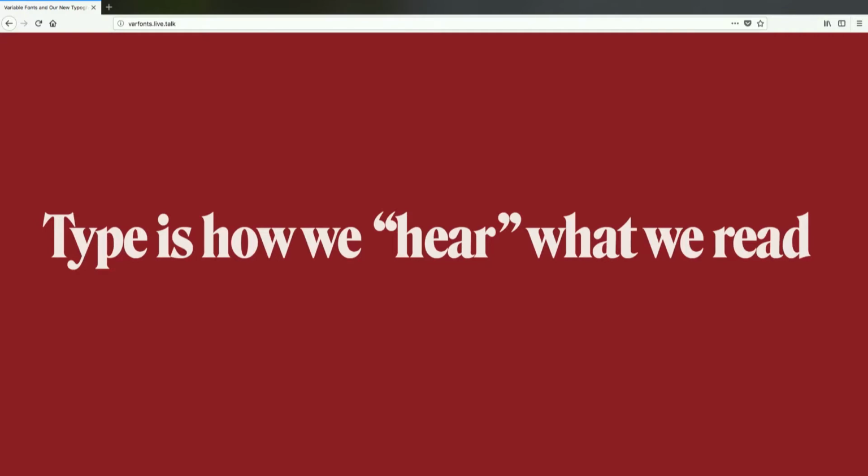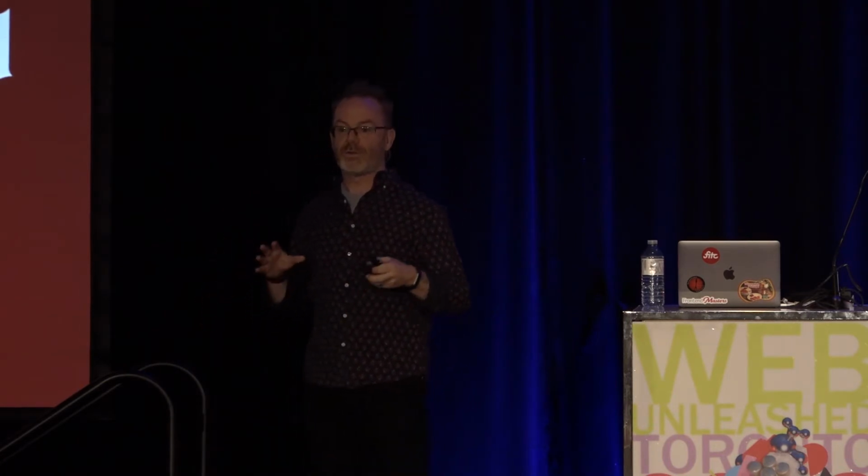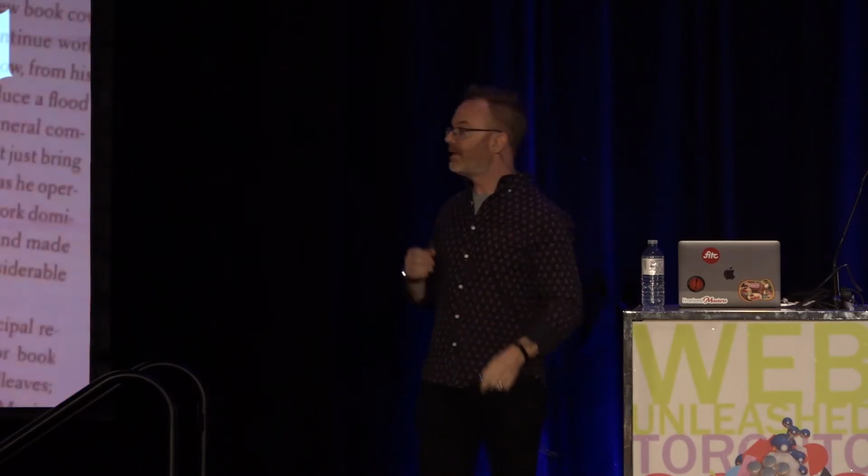So every time you look at something in print, you're going to be influenced by a couple of things. How is it actually typeset? What is the typeface that's used? How well is it put down? And do you know the author? And I always find that kind of interesting because that's also another one of those things that colors how you take in a piece of information. There's very little I can read about semantic structural HTML and not hear it in Jeremy Keith's voice. And I kind of like that, but still, it's an influence. It's a shaper of how we take in that meaning.